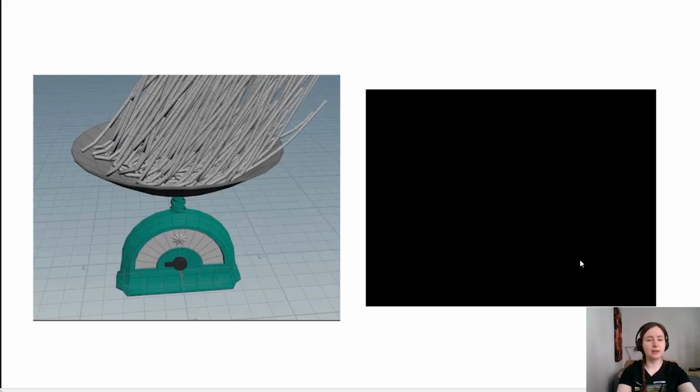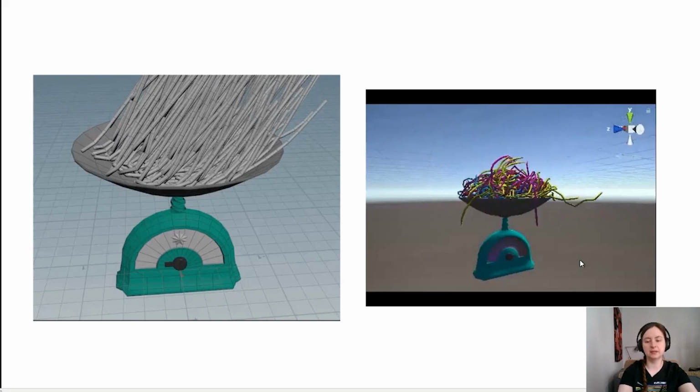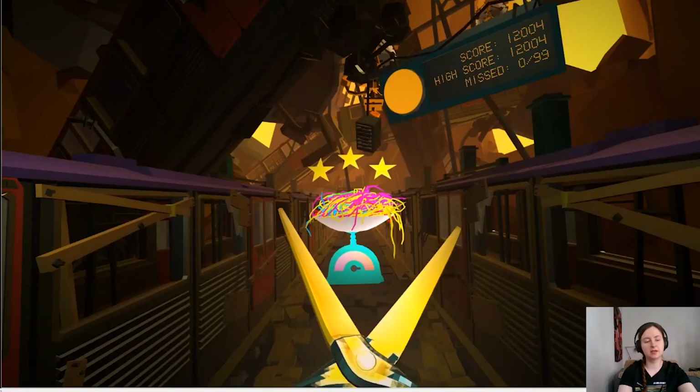We just used Vellum for that, and we simulated these noodles in Houdini, and then we set up a vertex animation shader in Unity. I think it was soft bodies for this one. And it works like a charm. It's just one draw call in Unity, and it looks fun. It's a little bit flat lit, but for our purposes it's alright.